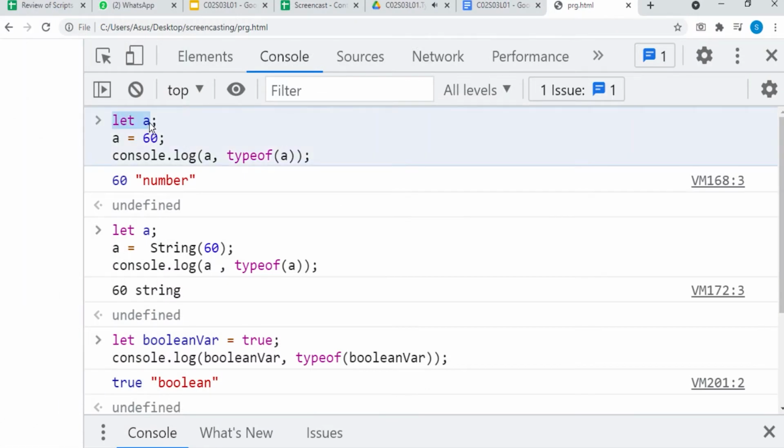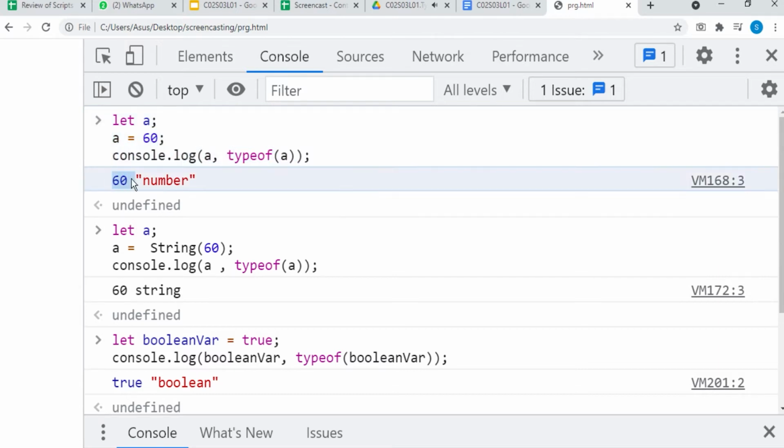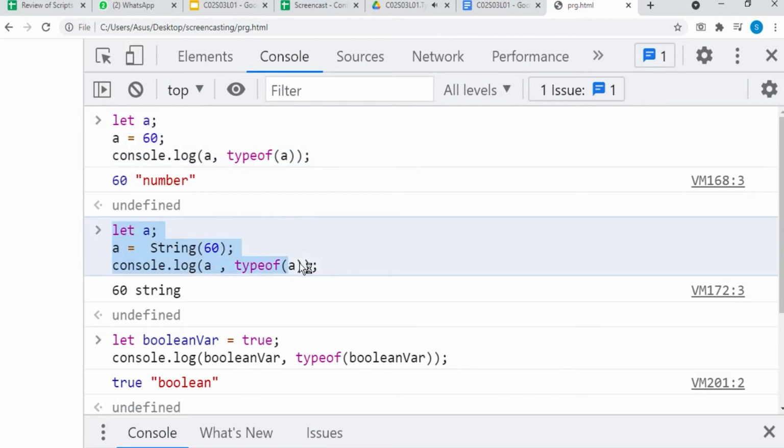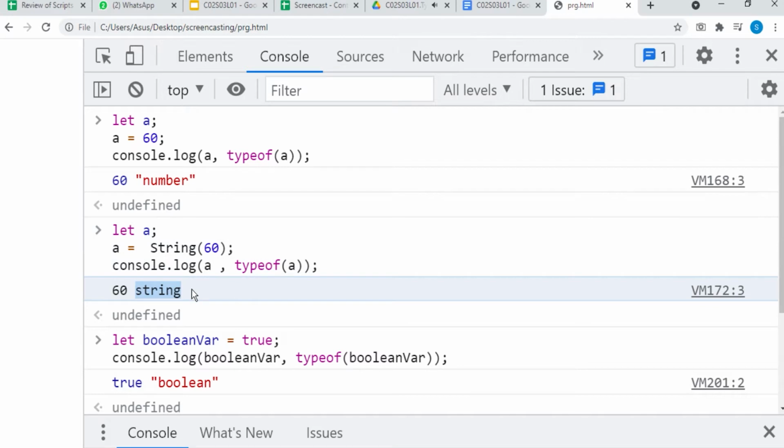Converting a number to a string. Let a equal to 60. Console.log typeof a, output: number. We checked the type of variable, which is a number, with the help of typeof. Let us convert it into a string. Here is the code. Yes, it is in fact that easy. We just have to write String before the value to convert, and the type is a string.